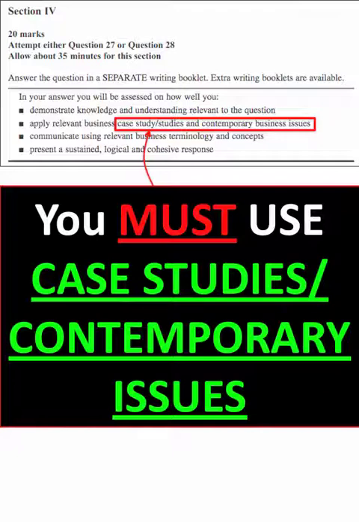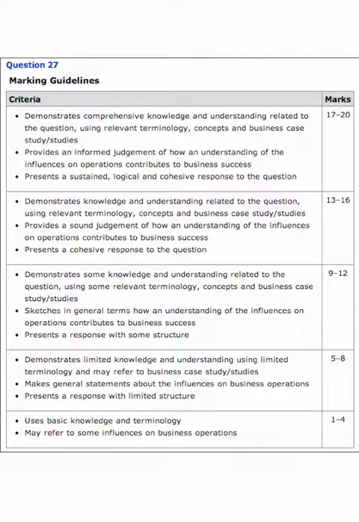And if you go to the marking guidelines for question 27 in the specimen paper, and I know the Board of Studies is going to come after me, oh, he's used it without our express written permission, I really don't care. Question 27 in the marking guidelines actually says in the 9 to 12 band, so to get a minimum of 9 out of 20, the state average is usually about 10, to get even the average, you have to use a business case study.